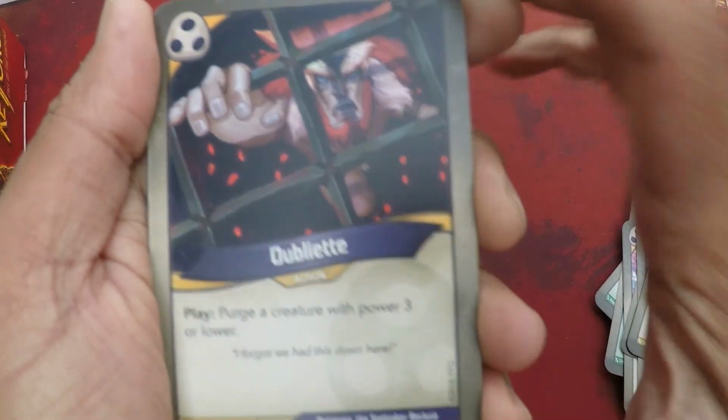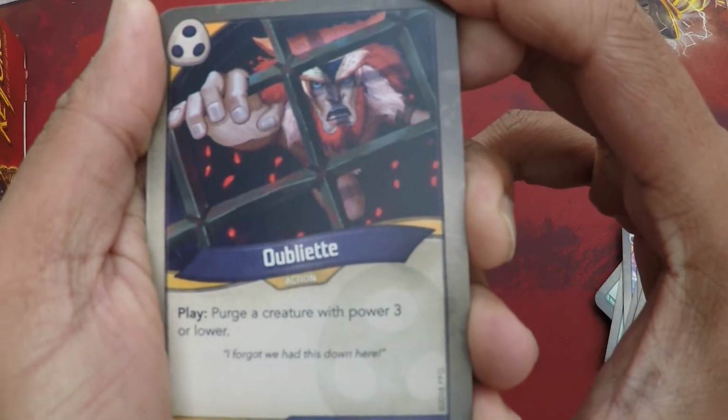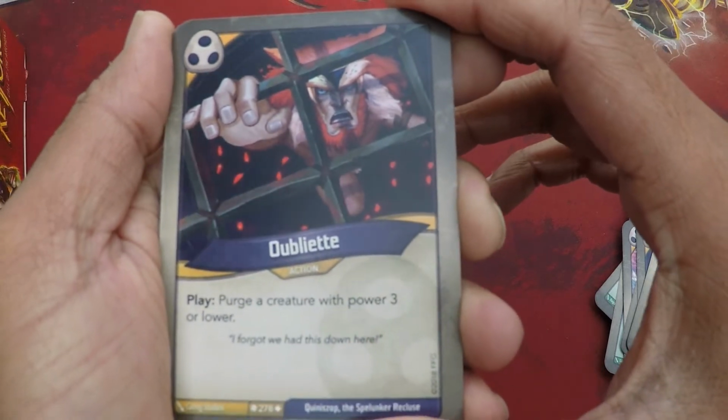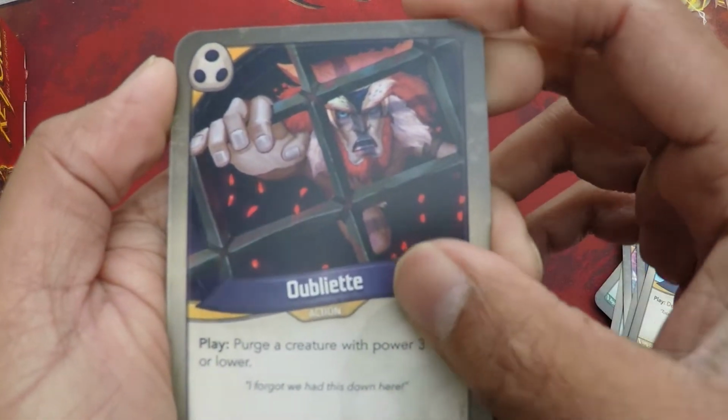Oubliette, ooh, nice card. I like purge effects like this. Play: purge a creature of power 3 or lower. That's really good, especially against annoying creatures like Witch of the Eye and No Name, which I played against. Oh, that was a horrible game. Played that yesterday.